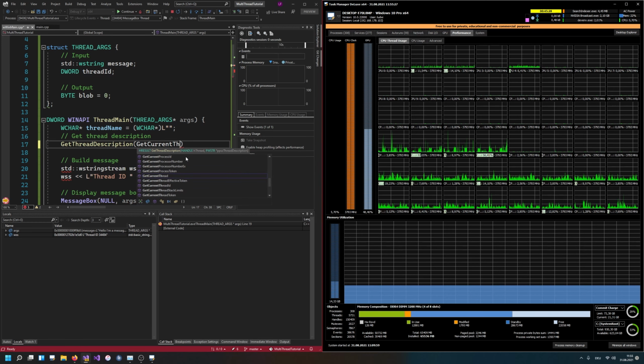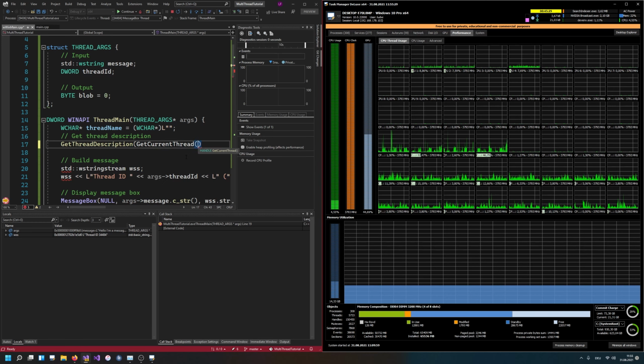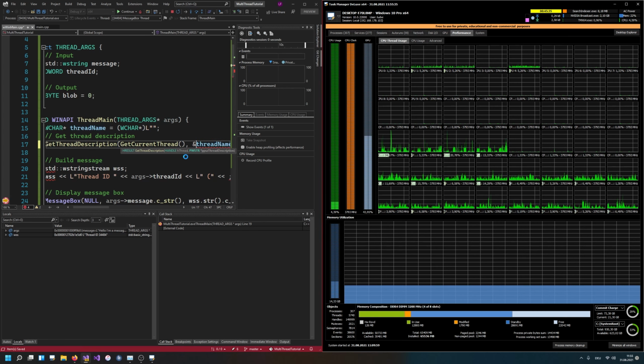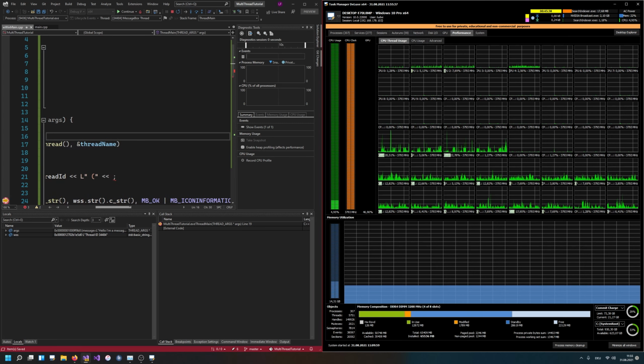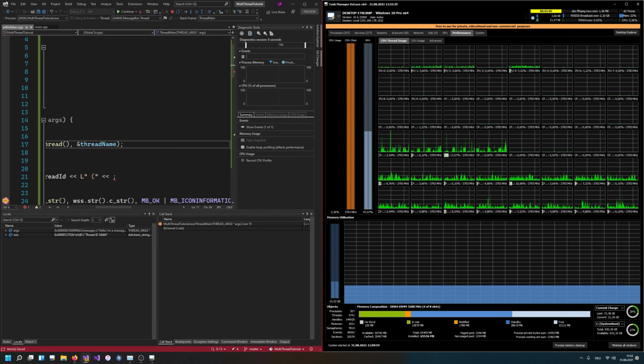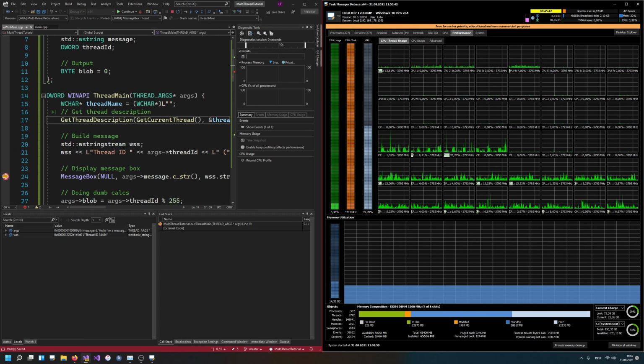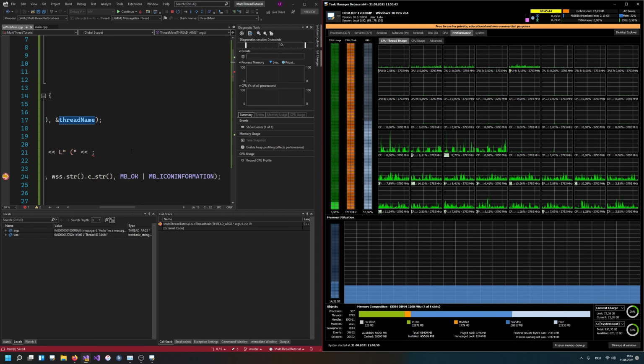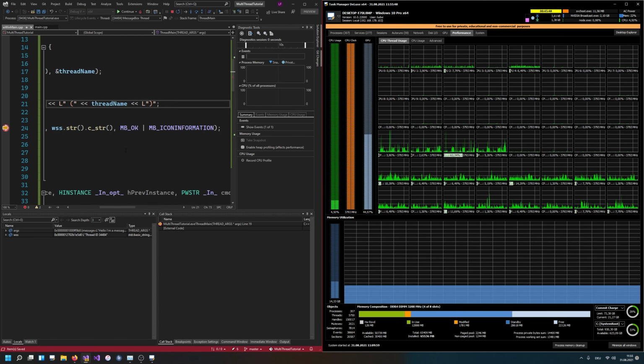GetCurrentThread, which shall give us the handle of the current thread. And we need the thread name here, a pointer to that, and this will just give us the name of the thread. And I can just input this into the wide string here, and then we close the brackets as well.